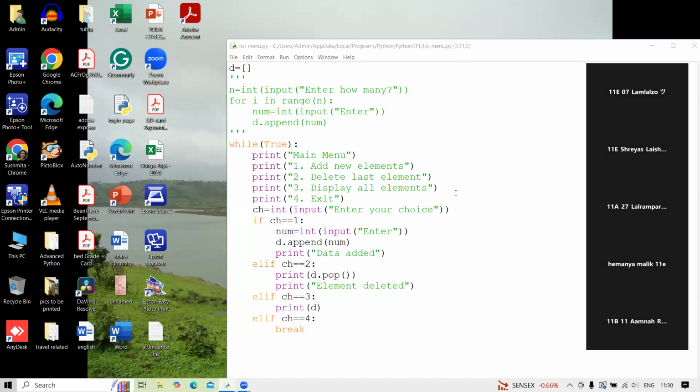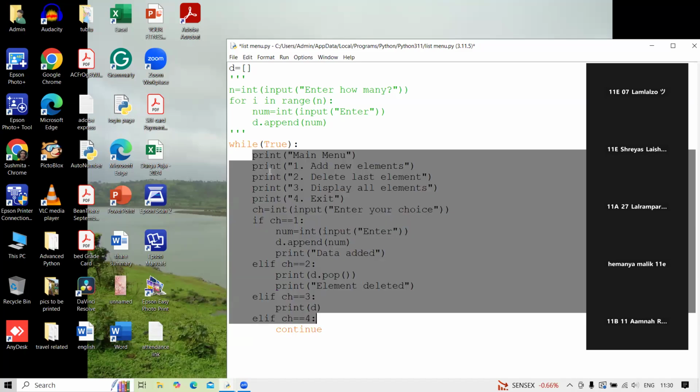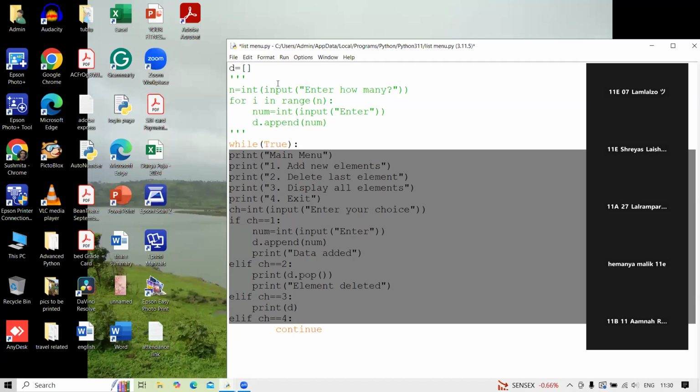Ma'am, you used the break statement here. What if we use the continue statement? Okay, very good question. What happens in continue? The loop continues. So it will go back up and continue. It will go up again, so how will you come out? We use the indent because I had to take this portion inside. See, if I remove the indent, what will happen? This part is not part of the while loop. Yes, you're right. Are you getting my point?